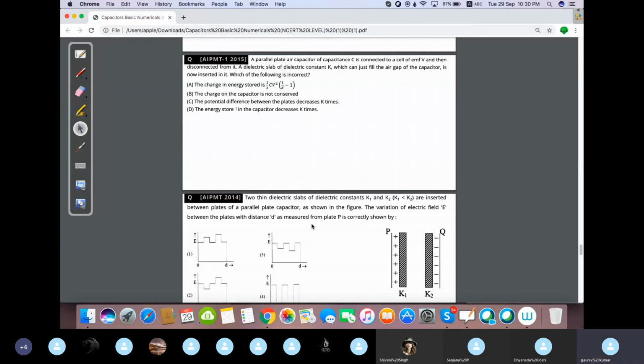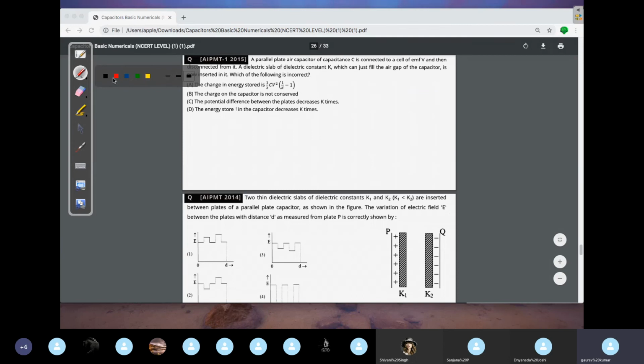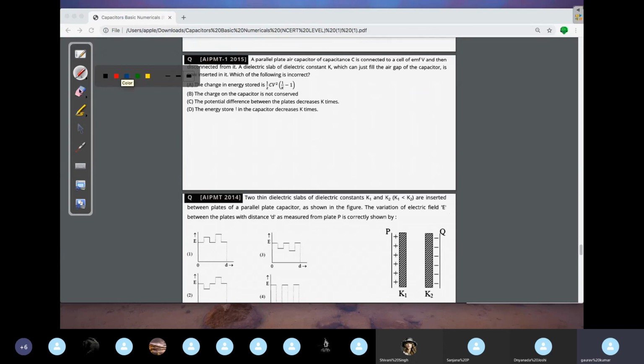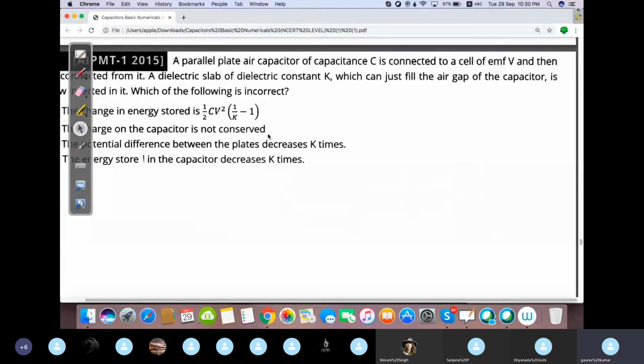See here, there are two types of situations that you have in the case of a dielectric. One, when the battery remains connected and you insert the dielectric, and second, when you remove the battery and then insert the dielectric. I'll discuss both the cases again here quickly for all of you, so that you can make a note also. From next time, you can keep this as standard results.